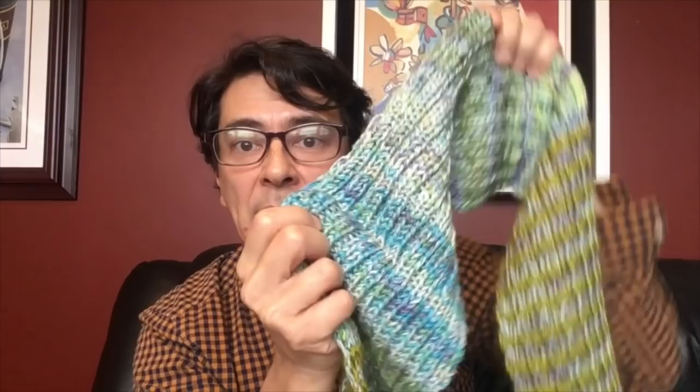So it gives you a little bit of a natural fold where the fabric is a little weaker because it only uses one of the yarns. So you have a little bit of a chance of it folding in an interesting way when you wear it. So I just played around with that awesome striping technique, as well as the way that it will kind of fold as it bunches up with the weaker part of the fabric, where I only hold one of the strands as I knit across. So I like the color combination as well of marling it together. Really, really nice. Very super drapey and just nice texture. It was a ribbing style 2x2, so on either side.